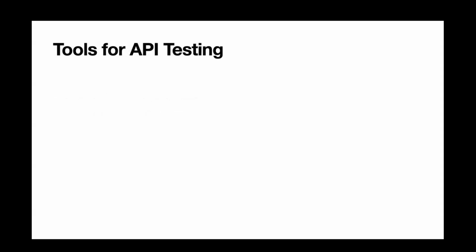Let me also shed some light on the tools that can be used for API testing. There are multiple tools available, but the ones most widely used by testing and software teams are Swagger API, or Swagger UI, which provides a cool outlook of the different APIs that are available for testing, with their documentation, the requests and the responses, and every other detail. So it serves as documentation for the APIs as well, and it's a very good tool that can primarily be used for testing the APIs.